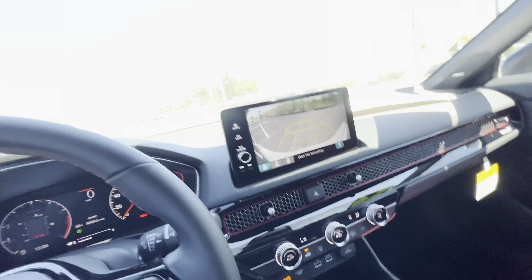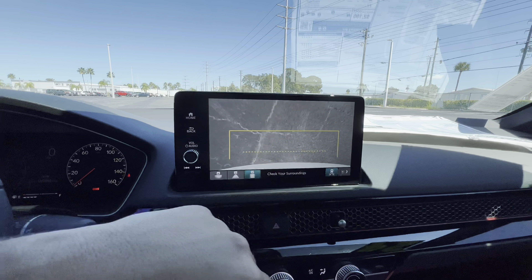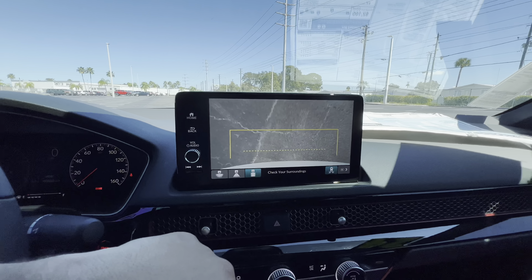My personal favorite display is the trip computer showing range and average fuel economy for Trip A and Trip B. The volume dial has very high-quality resistance to it. We get hard buttons outside of the touchscreen too, and more Civic-style air vents below. Single zone automatic climate control, two USB-A ports — no USB-C, which would be expected in 2024 — and a 12-volt outlet, perfect for a radar detector. Solid storage, no wireless charging pad, but those take forever to charge anyway. We have Normal, Sport, and Individual drive modes, and you can turn off the auto start-stop.